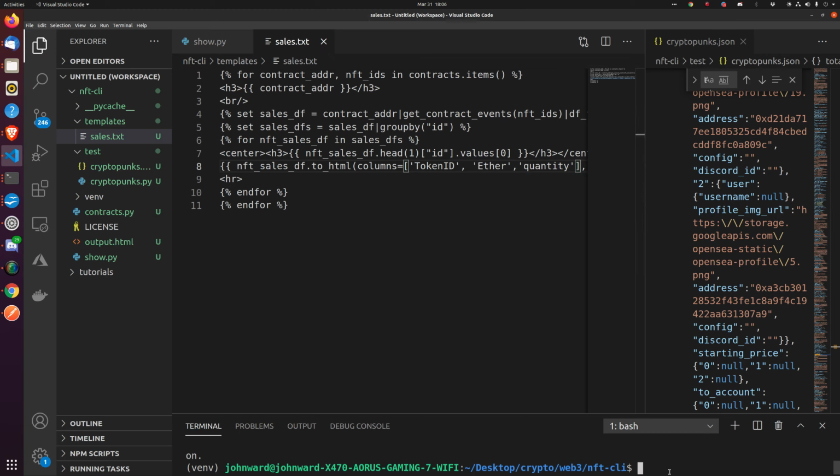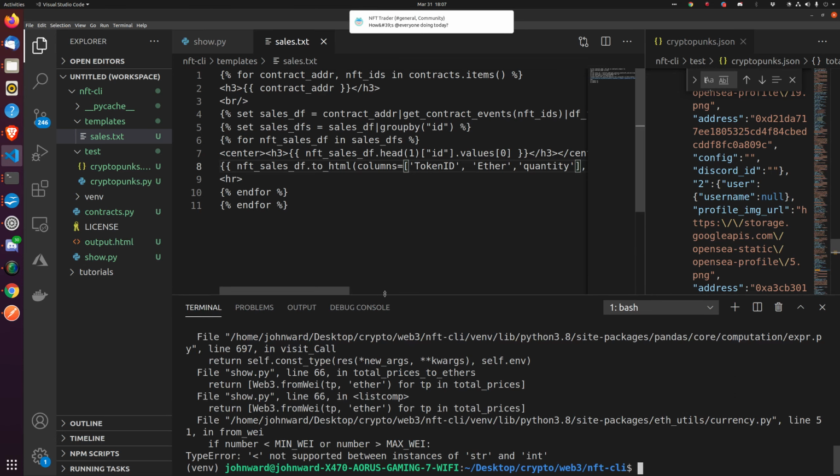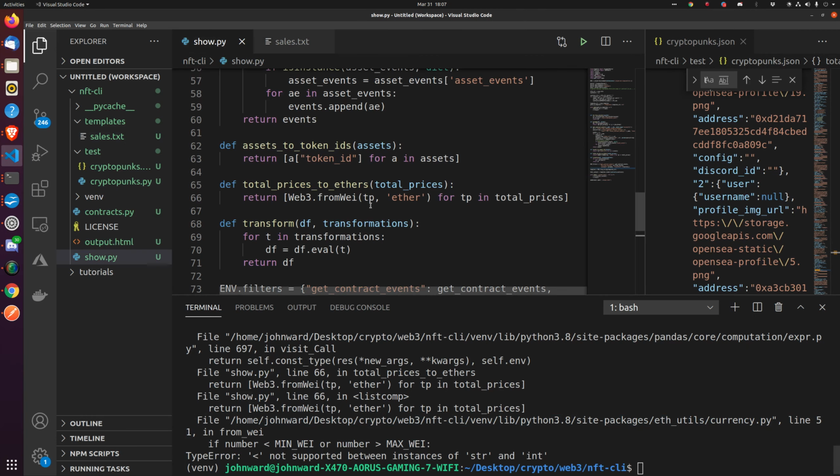Let's see if we can get it to work. Okay, where did we get this error? Between string and integer. So does this have to be an integer?